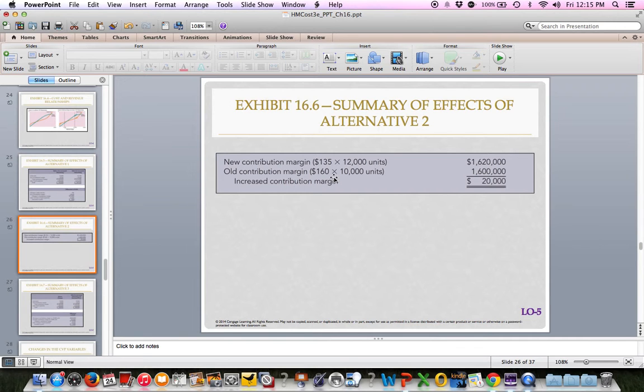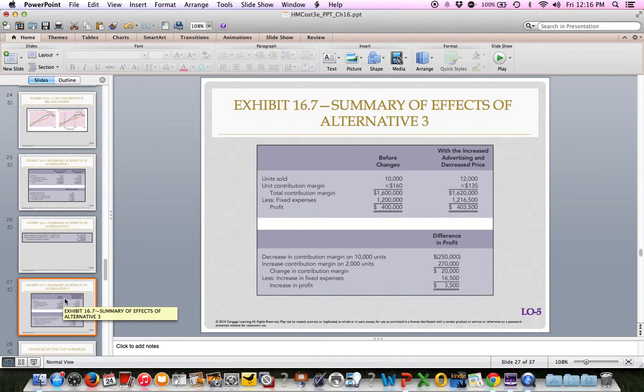Now, in the new model, by dropping my sales price, none of my costs are changing. My variable cost is the same, my fixed costs are the same, so therefore my contribution margin is going to go down by the $25. So I reduce price by 25, my contribution margin goes down by 25, but I sold 2,000 more units. And that works. That increases contribution margin in total by 20,000. So we're going, okay, that'll work.